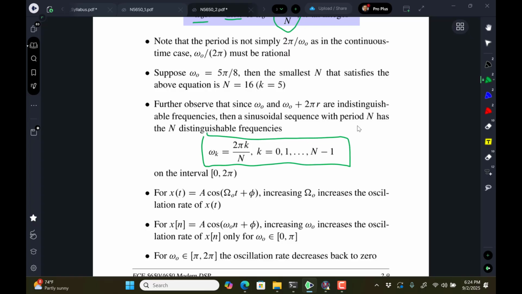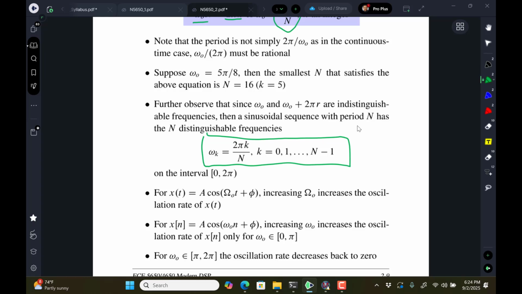This actually couples in with sampling theory, which won't be talked about till chapter 4, so I don't really want to get too far off the deep end, but just thinking about this, it's useful to be thinking that this is true stuff and it's different from continuous time. I think what I tried to say the very first day of class last week was there's a lot of similarities in signals and systems between continuous and discrete, but there's certain things that just break. They don't work the same way, and this is one of them.